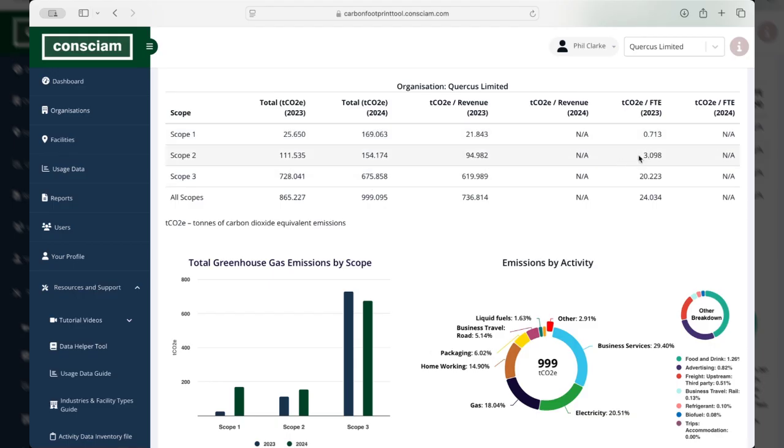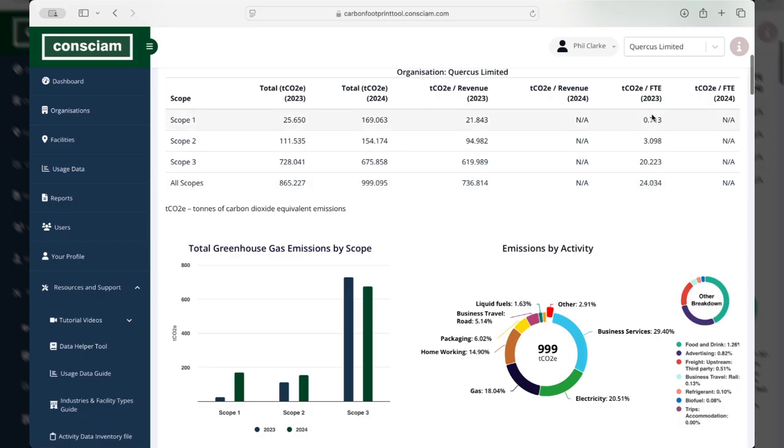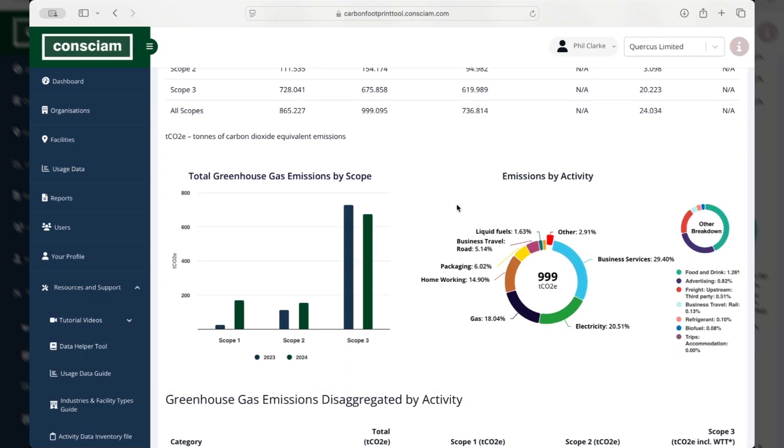We can see those impacts spread out by different metrics if we want, revenue in this case, or headcount. We've got a nice visual here showing how our Scope 3 impacts are by far our largest, and at a glance you can see for this company, Scope 1 is much higher this year than it was in the previous year. Sorry, other way around, that the Scope 1 is lower. Sorry, higher for 2024. What we're talking about, live demos never do them.